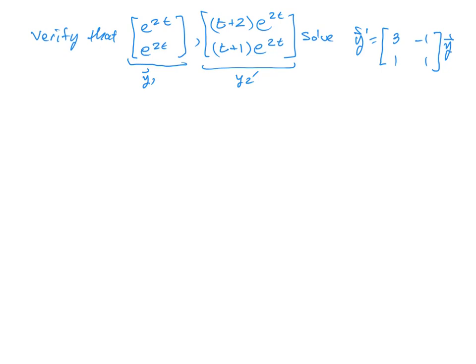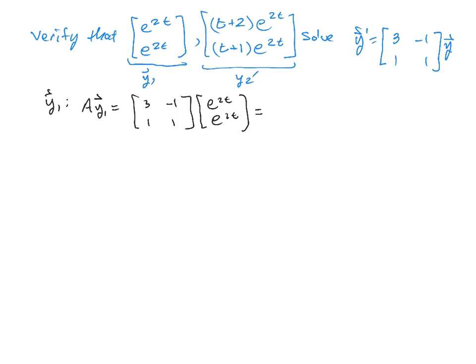Okay, the first part of this problem is going to be, once again, to verify that two given solutions are solutions of a differential equation. And again, the idea is to show that they make the equation true. So just like before, it's always best to start off with the difficult side and show that it equals the more complicated side. So we're going to start off with A times y1, which is the 2 by 2 matrix 3, -1, 1, 1, times the vector y1, which is e to the 2t, e to the 2t.